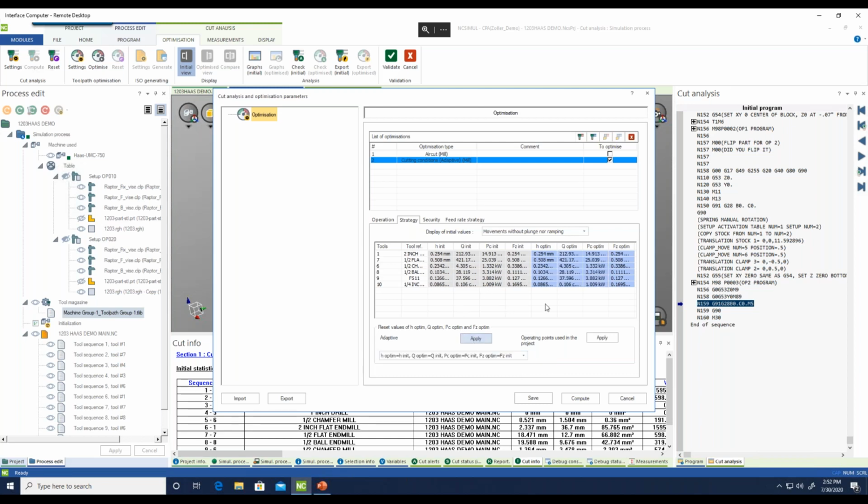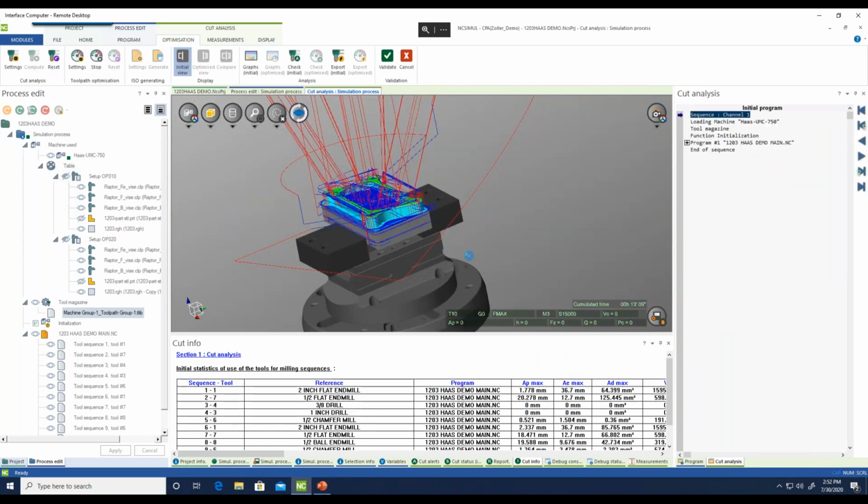And then when we apply, it's going to apply the maximum engagements for those, as well as the maximum power the machine achieved. And that 25 that we wanted to keep an eye on, we can go in and change that to the 14 like the other one, so we're not exceeding anything, and just hit compute one last time from there.